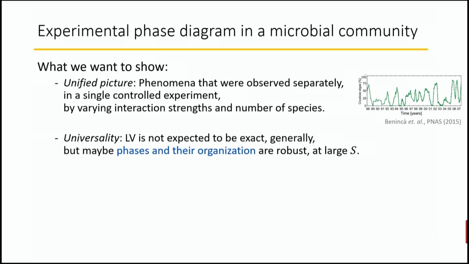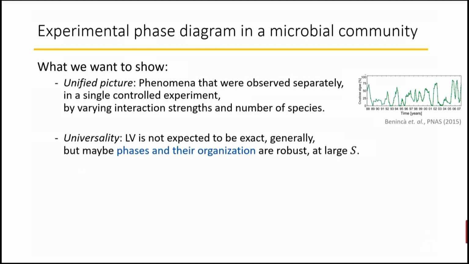So one thing is I want to have a unified picture where I see in one experiment both the fixed points and these fluctuations and all these different scenarios in a controlled way. Another thing is, if I see something like the Lotka-Volterra in an experiment, that is going very much towards this idea that this is not specific to the types of models that I looked at, that this is relevant to nature, okay?